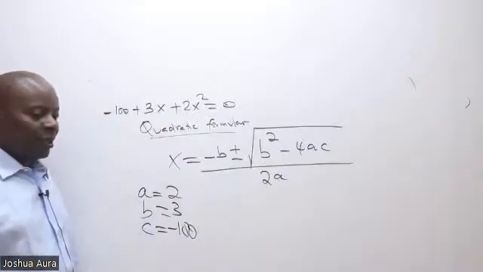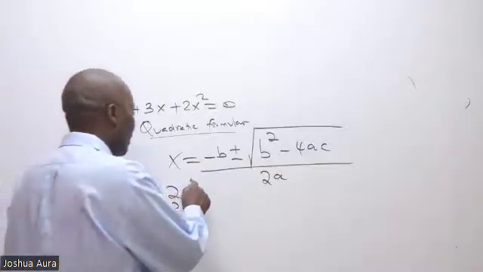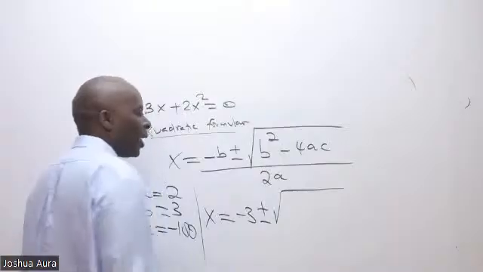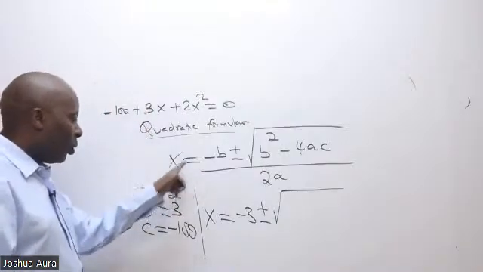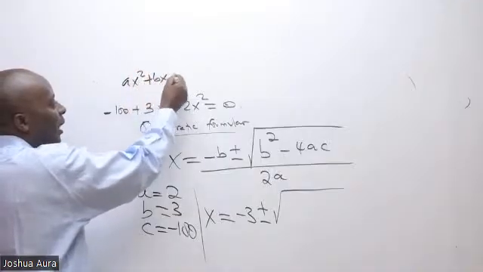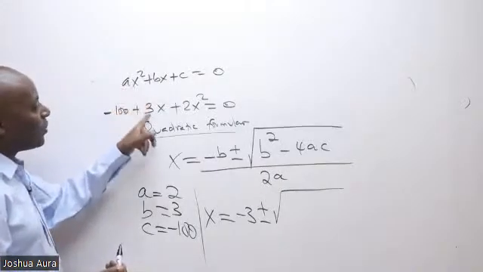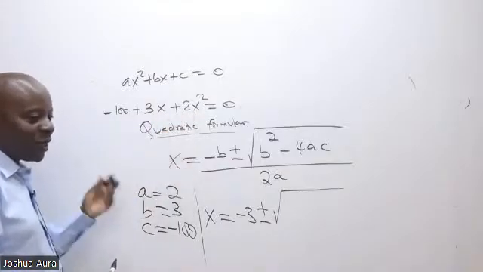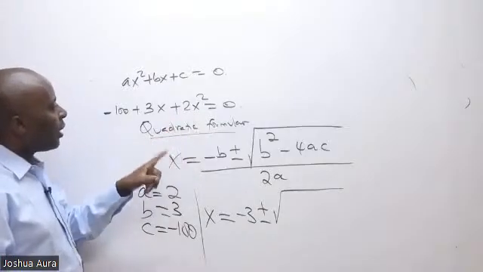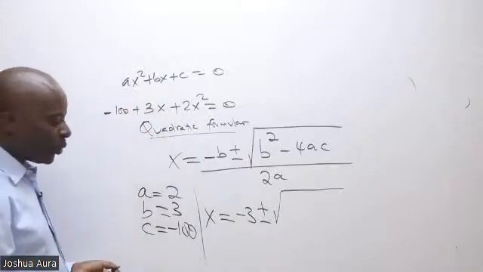So could you kindly go ahead and plug in these things there? Then our x will be equal to minus b, so minus 3, plus or minus the square root. The most important thing, whenever you hear of a quadratic equation, it is ax squared plus bx plus c equals 0. A is the number that comes before x squared. You don't have to rearrange this really. I've seen so many students trying to rearrange. No, A is the one that comes before x squared. So A is 2, B is 3, and C is minus 100.